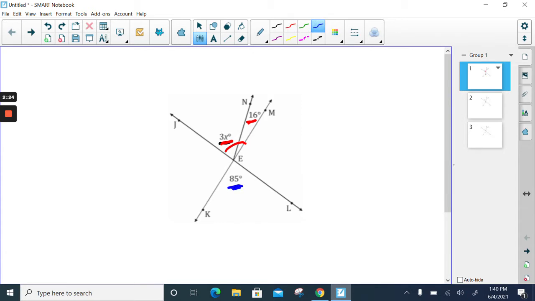Now, as you notice, we also have an 85 over here, and this 85 is not something that we can just ignore. It doesn't just disappear. It's also important in this problem. Now, I can't add the 85 with the 3x and the 16. It's not adjacent. There's this mystery angle that we do not know over here. Now, I don't need to solve that angle. We can actually solve this without it, but we need to know some of our math terms.